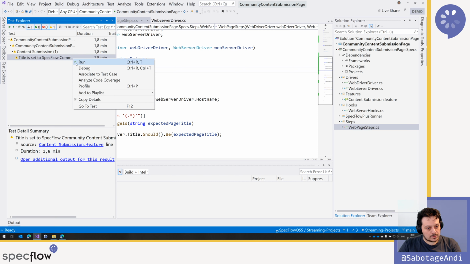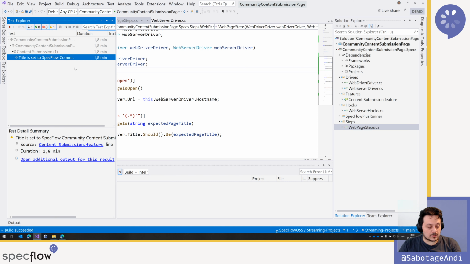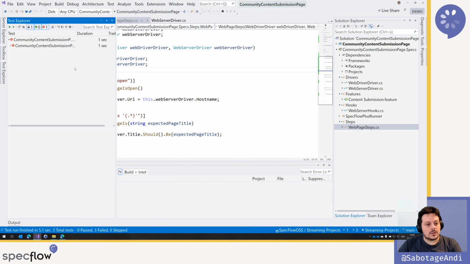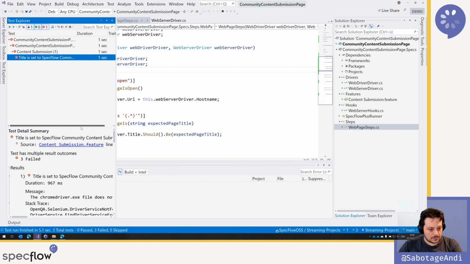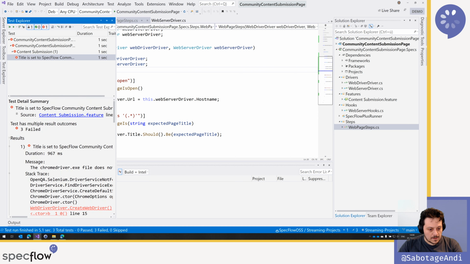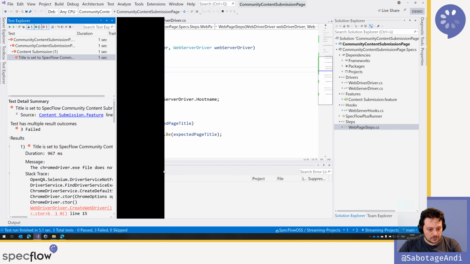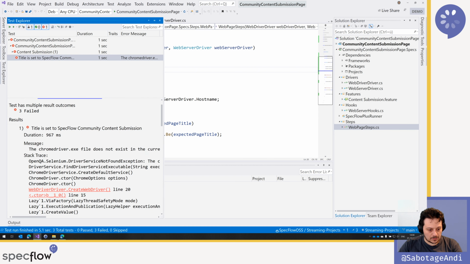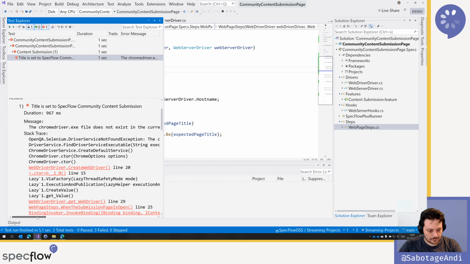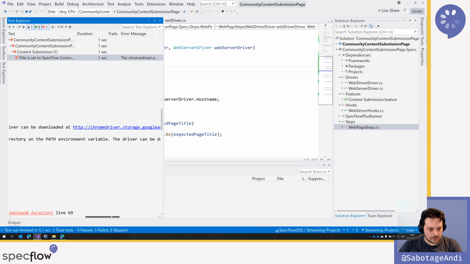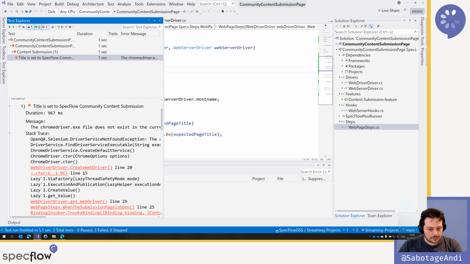Hopefully it should fail, because the title is not the correct one. So that was fast. What happened here? The Chrome driver does not exist in the current directory path. Yeah, that's always a problem with this.